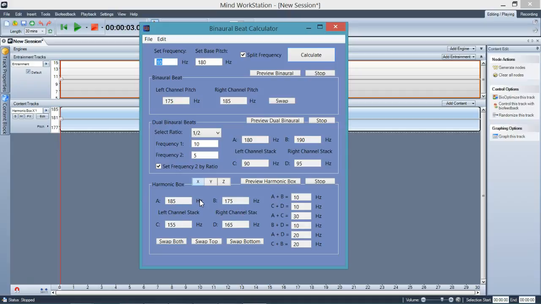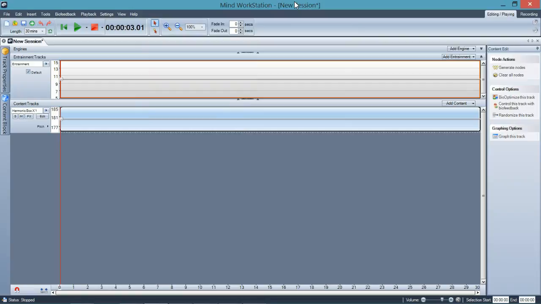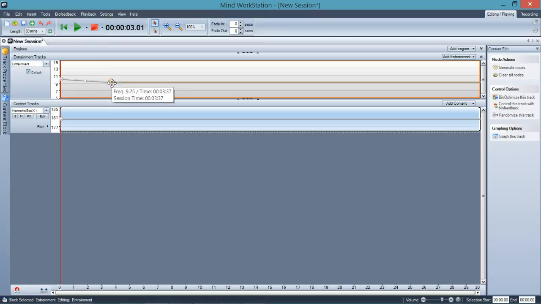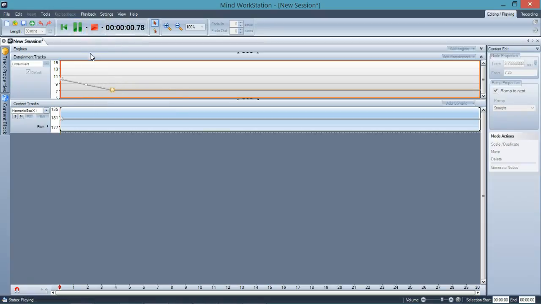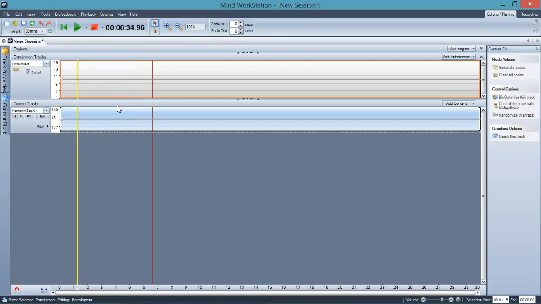As you can see, rather complex in the generation of it, but Mine Workstation does it automatically. And so we don't have to be too concerned about that. We can chain it to the entrainment frequency, and we could set any entrainment frequency that we want, and it would follow along. Which is super nice. So Mine Workstation makes that rather easy, and we can set the pitch as well. Now let's take a look at the harmonic box in our spectral analyzer, like we did in other videos for the binaural beats and monaural beats. Alright, so let's just go ahead and set this back to default before we looked at this spectral analyzer.